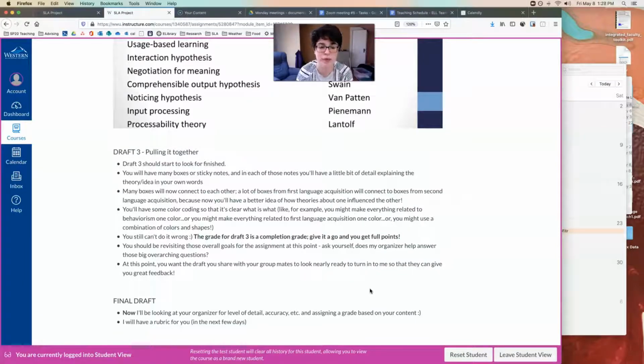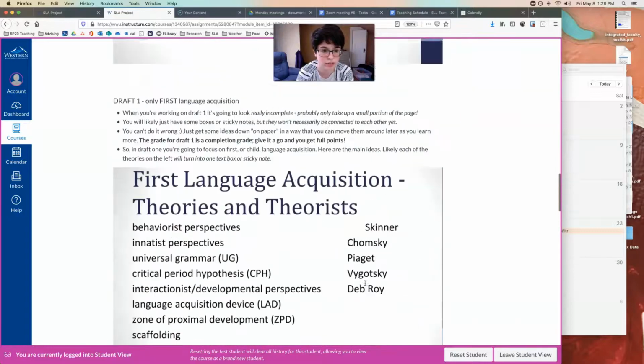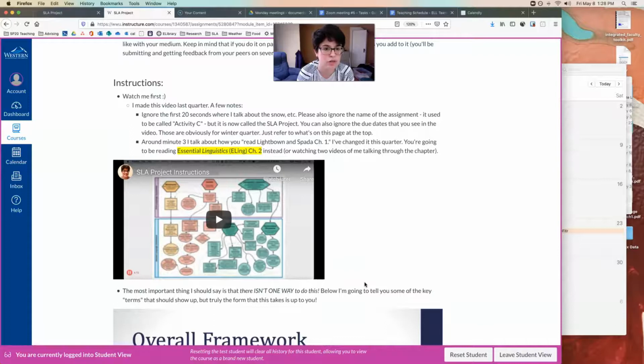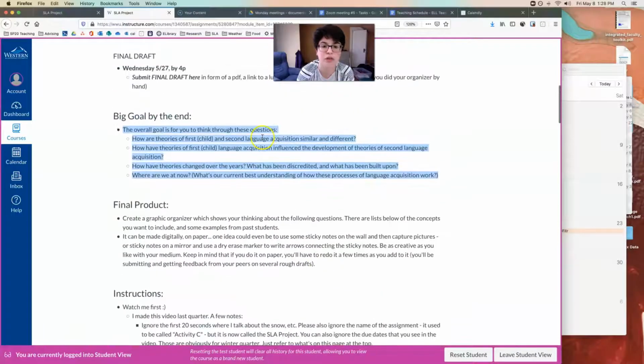This is the point at which you want to come back up to, where did it go? The big goal questions. This is where you want to revisit these main ideas that you want to get at that are more about comparison, right? Now that you've got both, now you want to think, how do they compare?